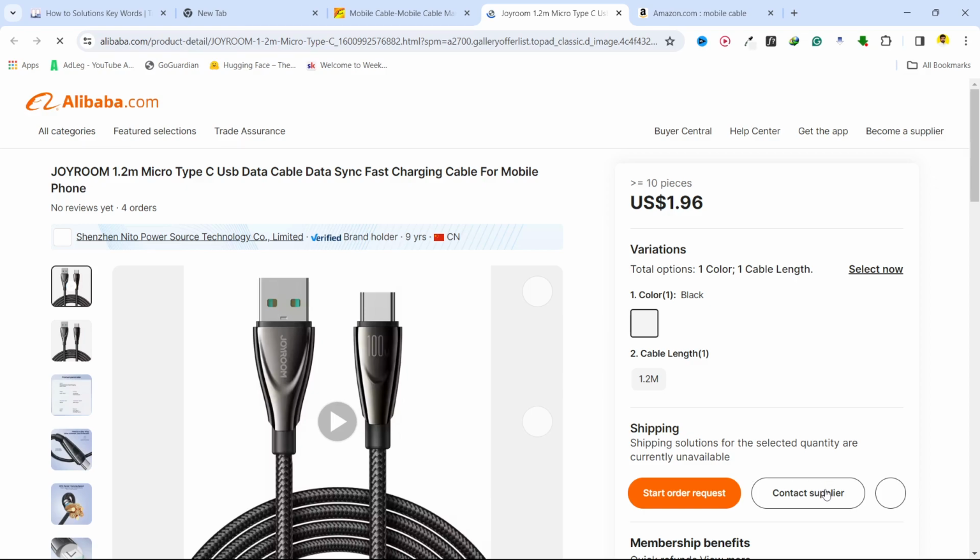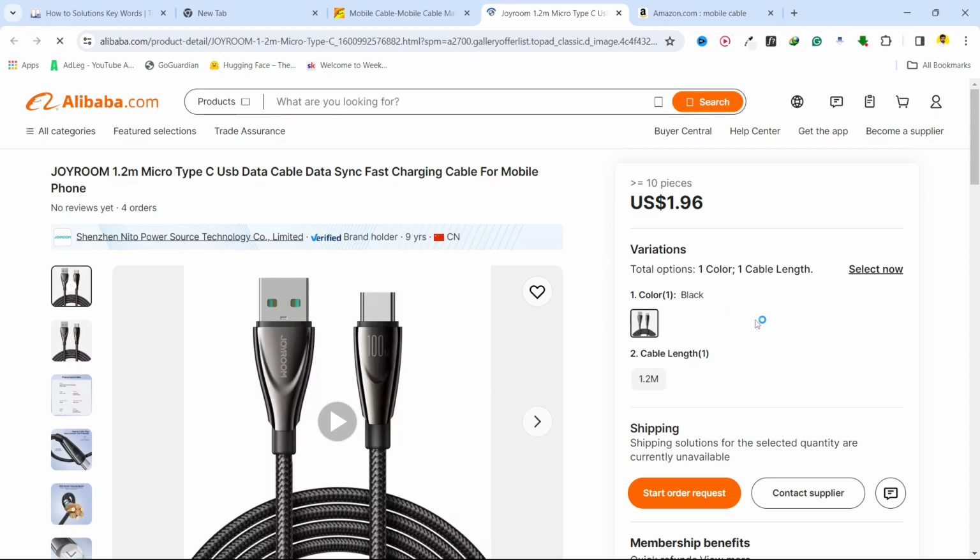So you need to select that and contact the supplier. Once you contact the supplier you can get 500 pieces, 1000 pieces, depending on your budget, and you can place your order on Alibaba and ask your supplier to ship the same items to the USA.